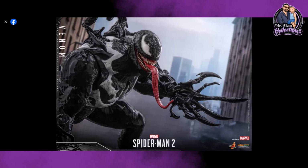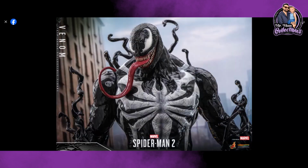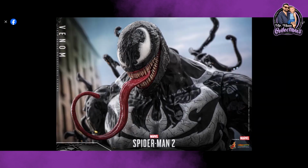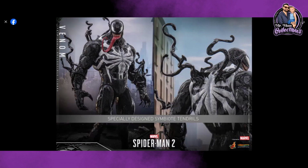I do not own a Hulkbuster. I've had quarter scale figures before in the past. So this is going to be a very interesting piece to have in the collection. It's not going to be one for everybody. I think there's going to be an initial shock and awe with this where people are going to love it, grab it. But then when it comes time to pony up, we're going to see who commits, who doesn't. Just because, like I said, I think space is going to be the biggest thing.